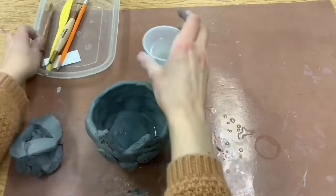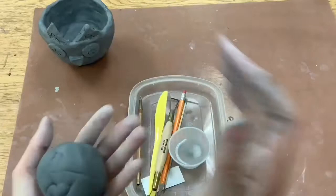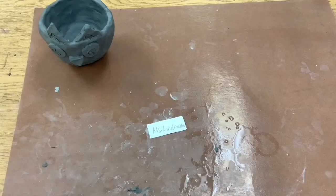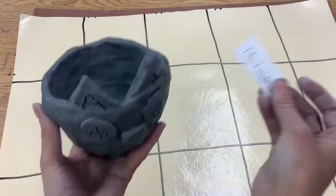Then make sure that when you clean up you put all of your tools back in your bin and squish up any extra clay that you did not use. Then you're going to write your name on the label and put it inside of your pot. Find a space on the cart to place your pot. Remember, please scratch and attach every single time you add clay to clay.